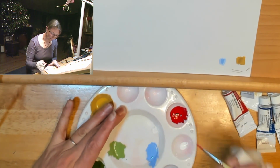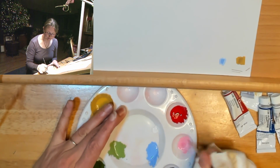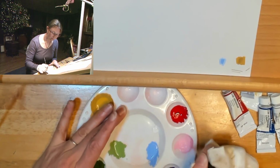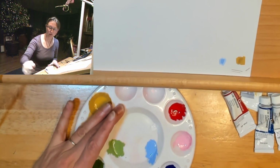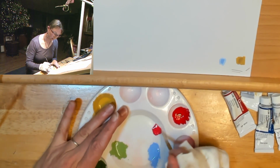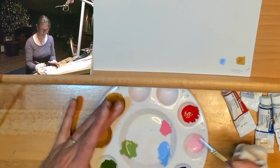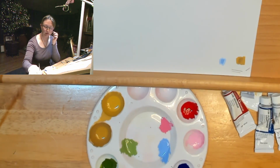So there's the red. We'll get not a lot on the brush and start maybe with the lightest. Yeah, that looks like a lightest. Lovely creamy pink for Kara, if she's still watching, the pink girl. And then slightly more red for the medium tone. That might be too much red. Nope, might be just enough. Let's see. Might need a little more. We'll find out. Nope, that actually, I'm gonna say it's good. We'll do a test swatch.